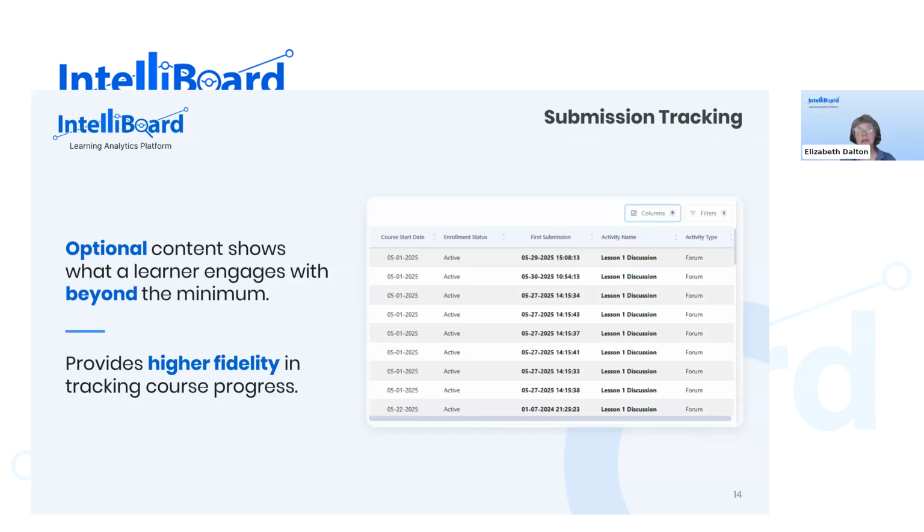Those let you see clearly, and this is part of the pacing report that we looked at earlier, how far a learner has gotten against the expectations. So these are all ways of making your expectations of your learners more clear, which helps them and helps an instructor, an advisor, anyone else who needs to be able to look and see how the learner is doing, because the expectations are clearly laid out in the course.